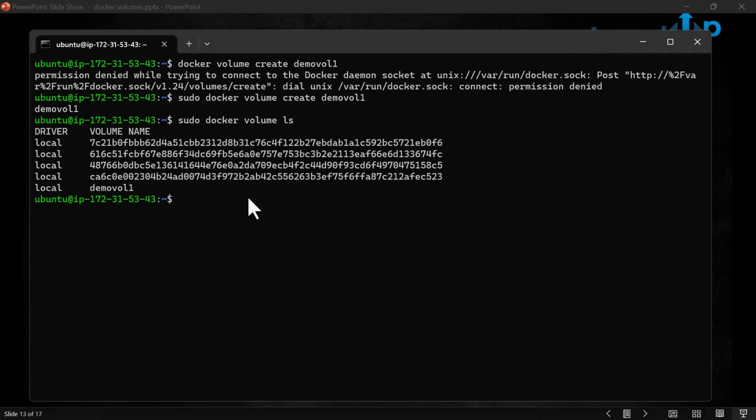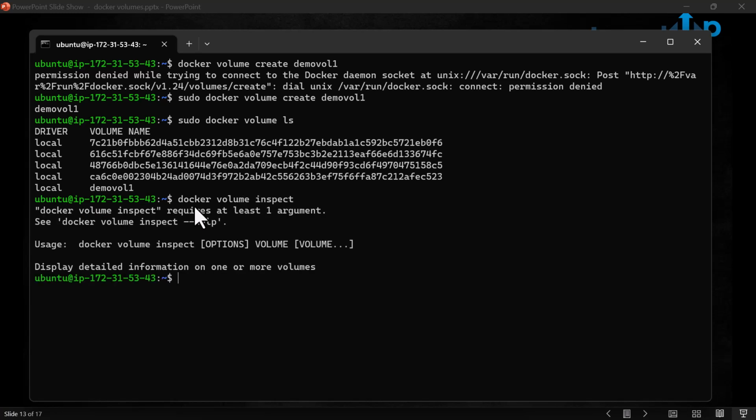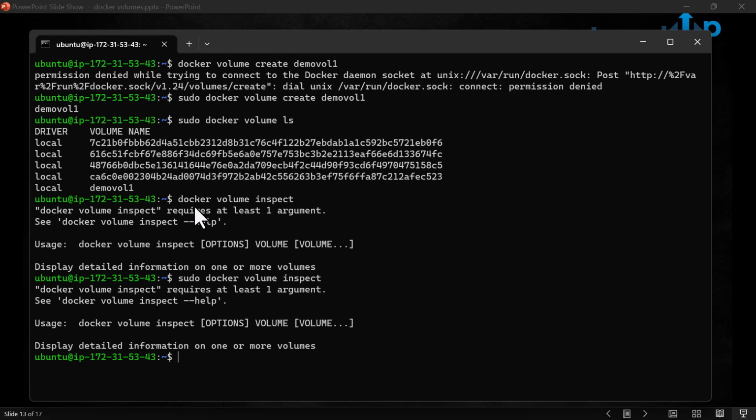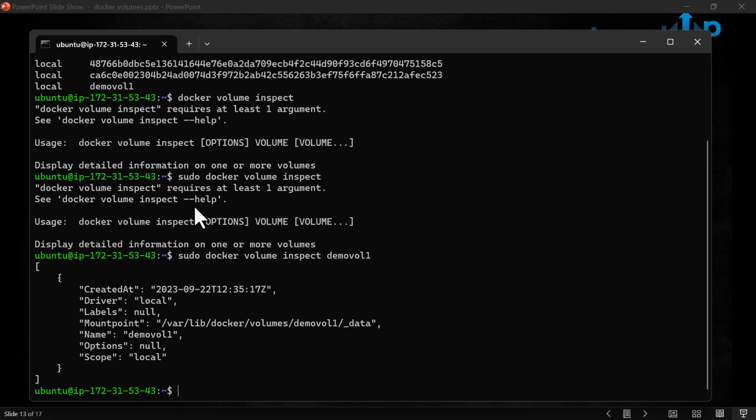Okay, now let us see the full details about this volume. We can use the syntax docker volume inspect. I have to give the volume name demo vol1, enter.